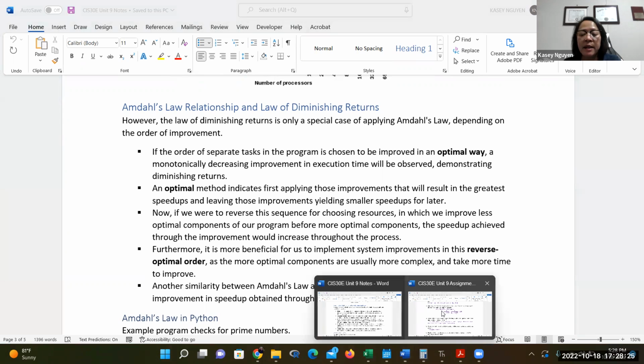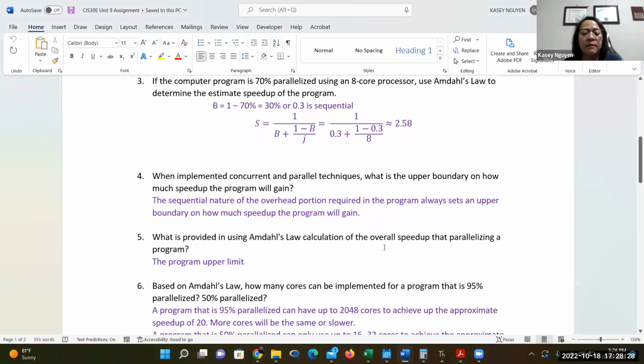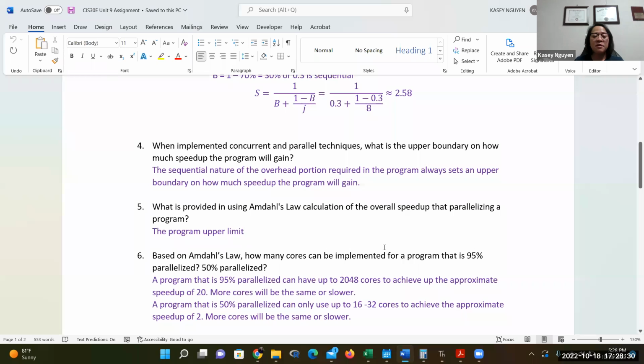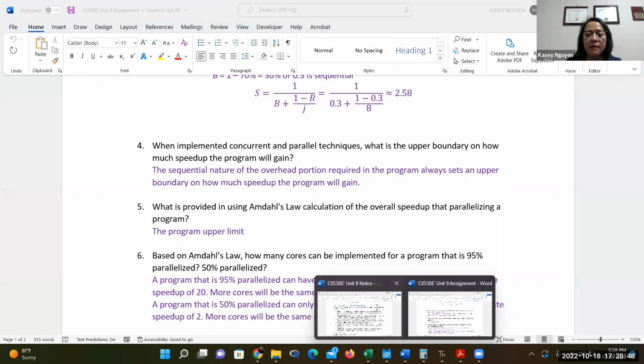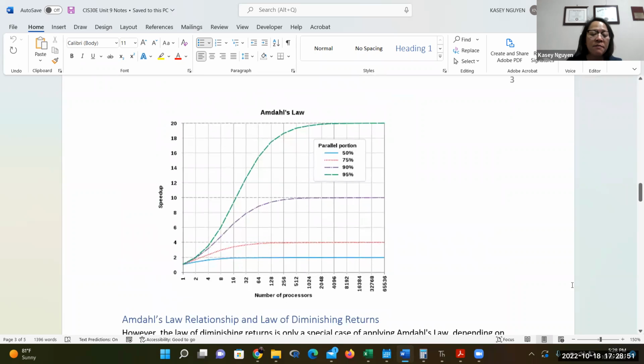Coming back to the assignment now, we can answer number 6. Based on Amdahl's law, how many cores can be implemented for the program that is 95% parallelized and 50% parallelized? You can look at the graph in the notes, right here, on page 3. It shows you the number of processors.